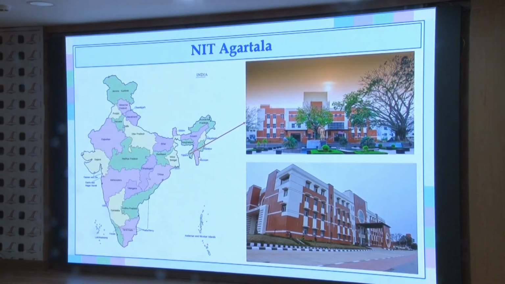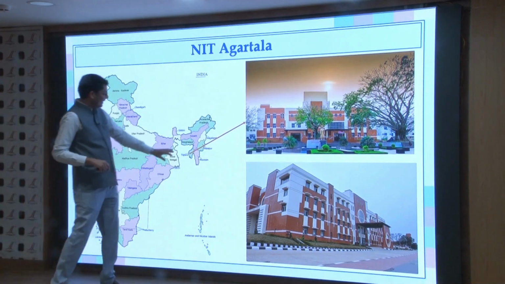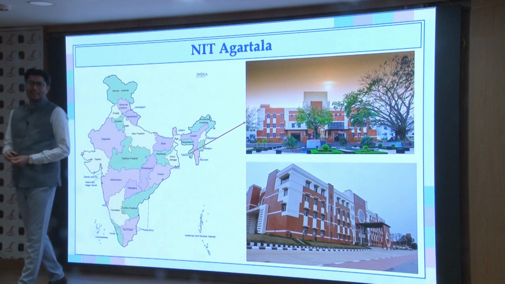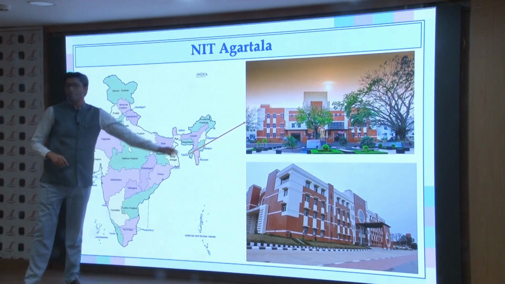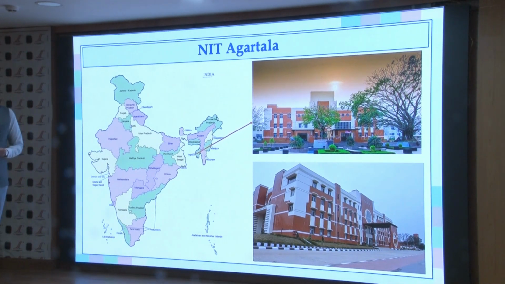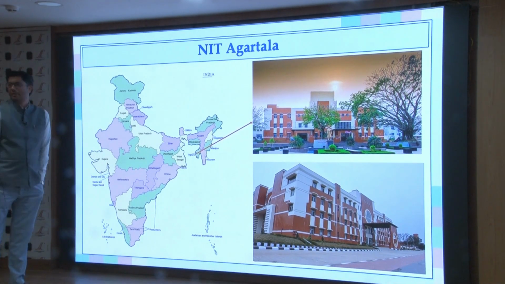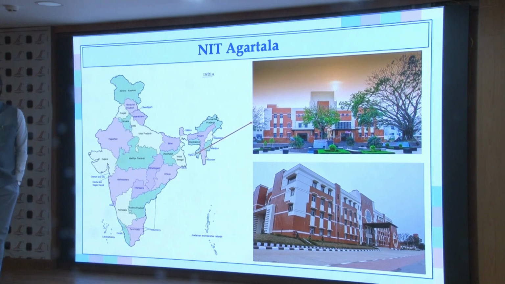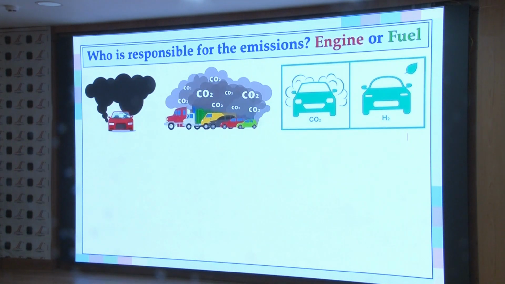Some of my colleagues from France have asked me where this is. Are you from Bangladesh? So this is basically here. We have the chicken neck from here, and this part is connected, and this is also the Indian part. So I am basically from this location. We have NIT at that place, and we have more than 10 different BTech branches, MTech, and more than 4,000 students.